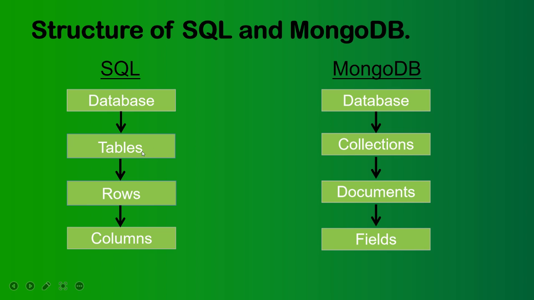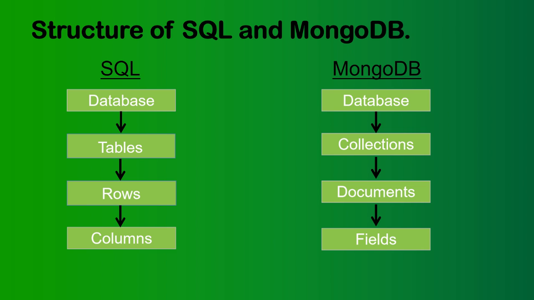So yes, tables in SQL are called tables, but here in MongoDB, that is in NoSQL, they are called collections. Collecting all the documents is called a collection. Rows in SQL are called documents here. As I said before, the data is stored in the form of document format. Columns in SQL are called fields here. That's it. That is the major difference here.